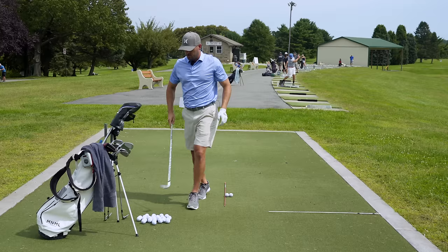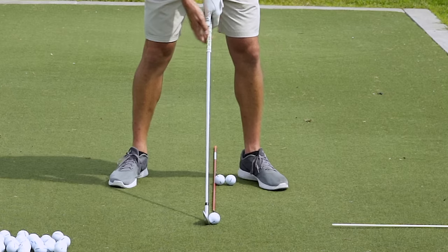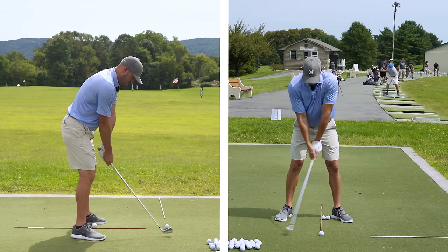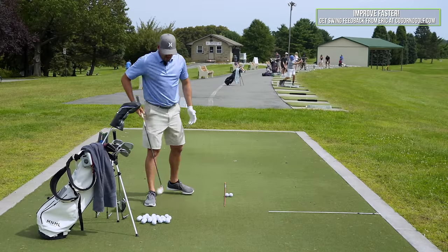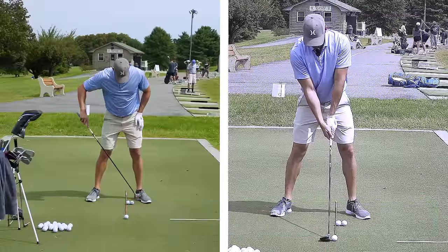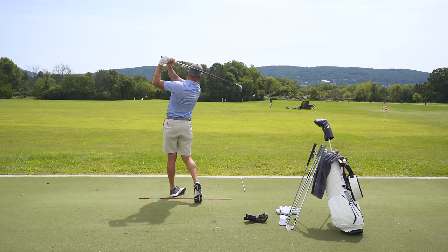Let's say we keep going up the bag and we get to a five iron. Same thing — I got the ball position here off the orange stick. I'm going to have my feet set up the same way; there's still two balls inside my lead heel. Feet are just a little bit more wide now and I have a little bit more tilt, so the ball should look like it's a little bit more forward relative to my body, but I haven't changed the ball position — I just changed my stance. Let's go ahead and take one from here. I would follow this same recipe with the two balls inside the heel. Has every single golfer in the history of golf who was good had the ball specifically two balls inside? Probably not — some three, some one. You can play around a little bit with it, but I would follow the same recipe. Here's my three wood off the ground. Same thing — two balls inside lead heel. My feet are even a little bit wider now and I have a little bit more tilt compared to before. Same exact ball position.